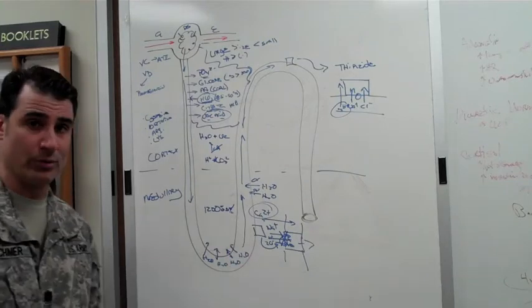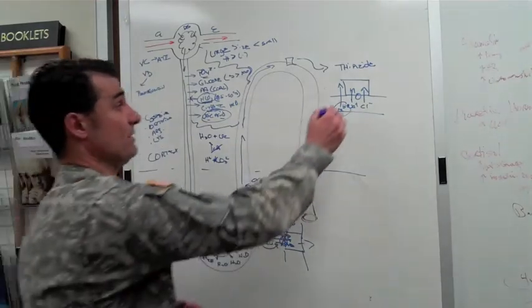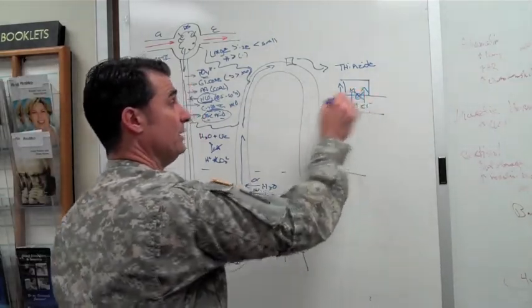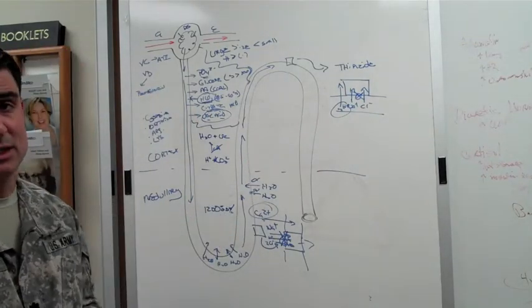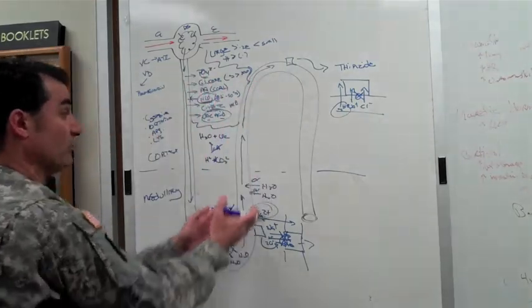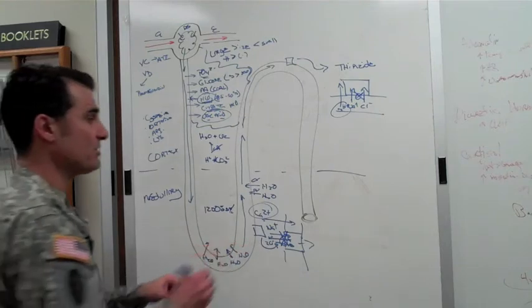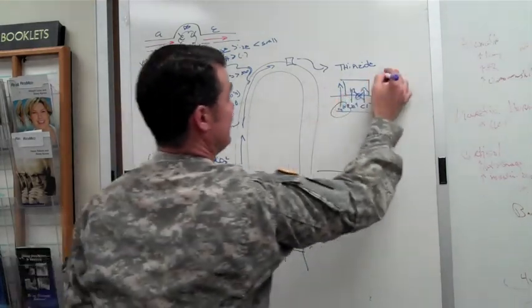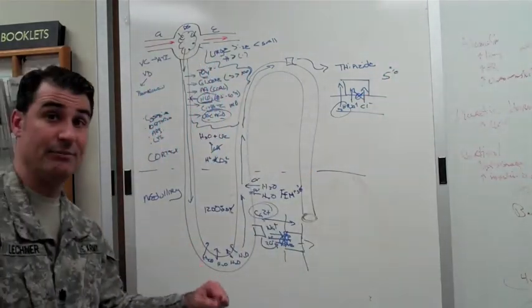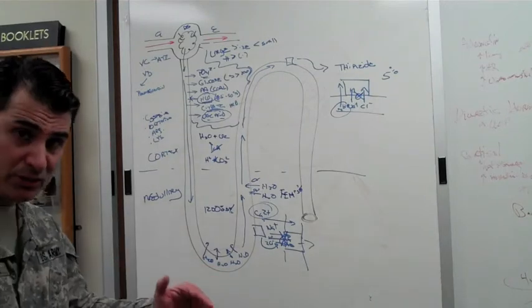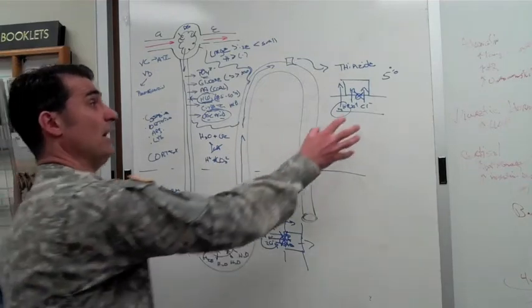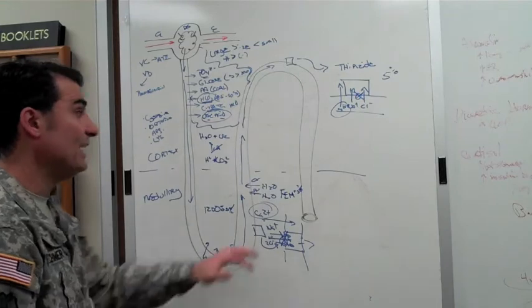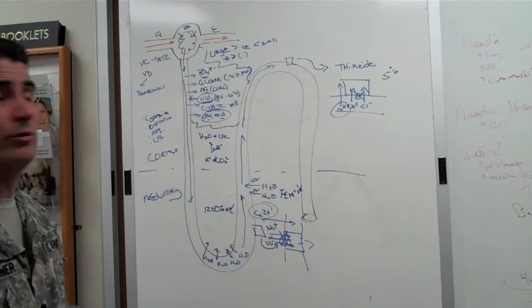The bottom line here is this works through an ATPase pump. If you give thiazides, this would normally be reabsorbing the chloride and sodium. If you give a thiazide diuretic, it blocks the mechanism. You're going to dump your sodium and chloride, but since it's diluted at this point, you're not going to get the bang for your buck that you did when you give Lasix. Your fractional excretion of sodium with Lasix is around 15%. With the thiazides it's around 5%. Therefore, when somebody's in pulmonary edema or you need to get rid of a lot of fluid and sodium, you're going to use Lasix more so than thiazides. However, if they're going to be on a long-term diuretic, thiazides tend to be the way to go. They don't form stones because you lose magnesium. In the other case, you don't keep them in a chronic volume depleted state which they will be with Lasix.